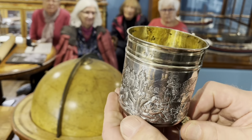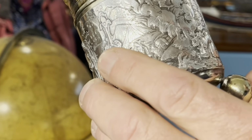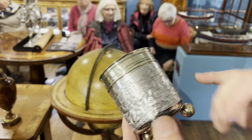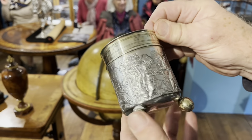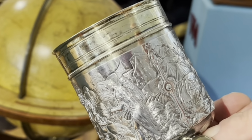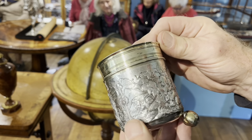So you think you're going further east? I do, mainly because of the turban. Yeah. So is it Turkish? The marks aren't correct for a piece of Turkish silver. Could it be Indian? No, I don't think so, David. Look at the sheep here. And would they have an angel here with wings? No, probably not. Unless it was made for the British market in India. Yes, it could be. It doesn't feel Indian to me.